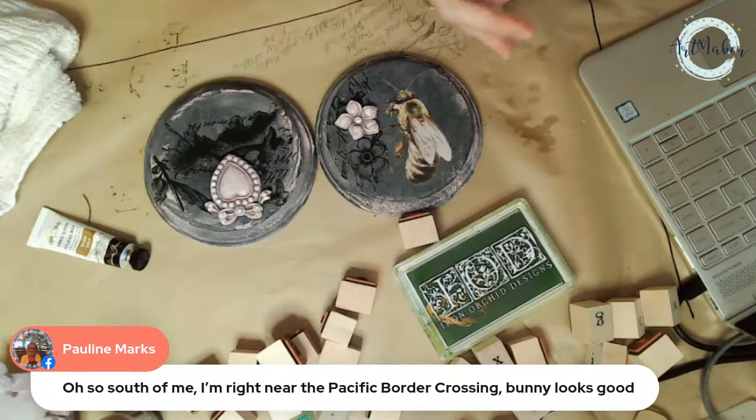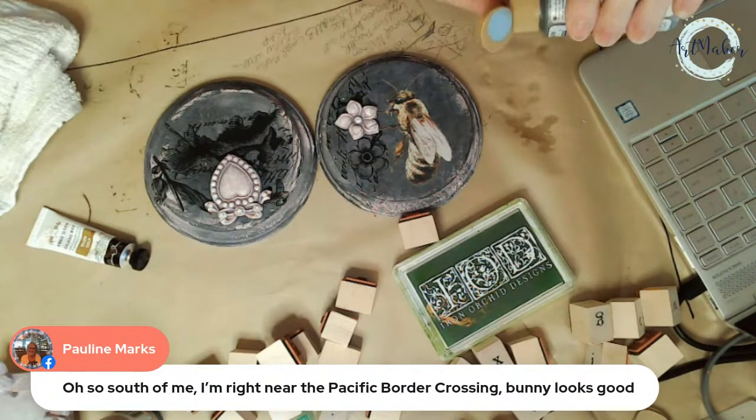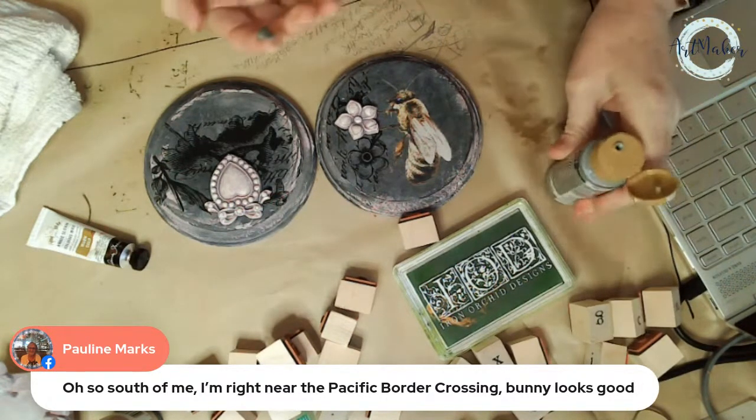Thanks for the bunny. Yeah, I'm south of you. Oh wow, Pacific border crossing. Yeah, so we are pretty close to each other.